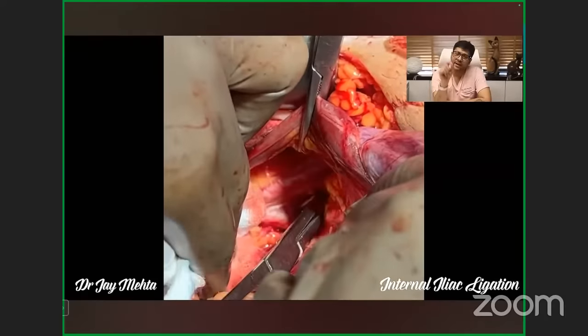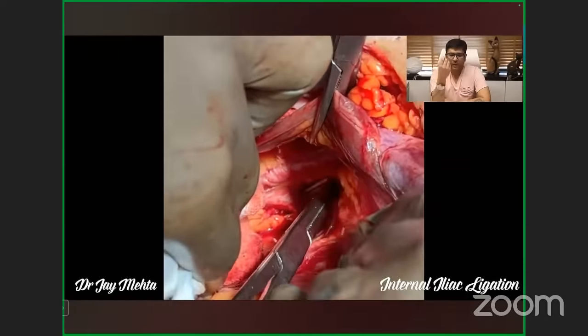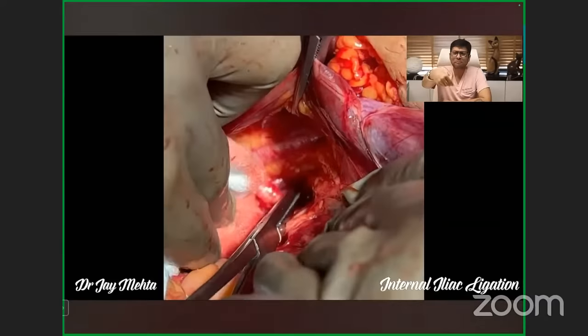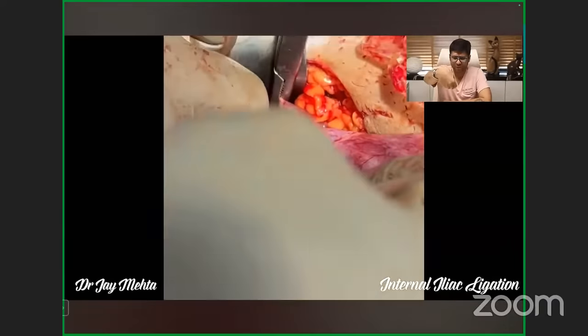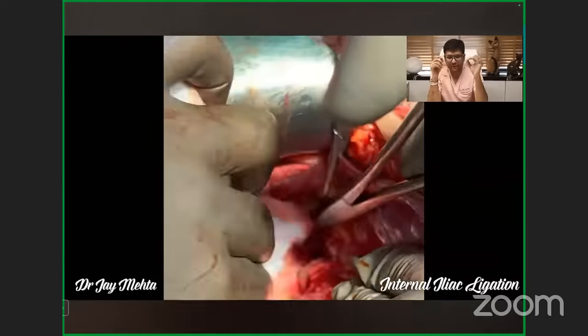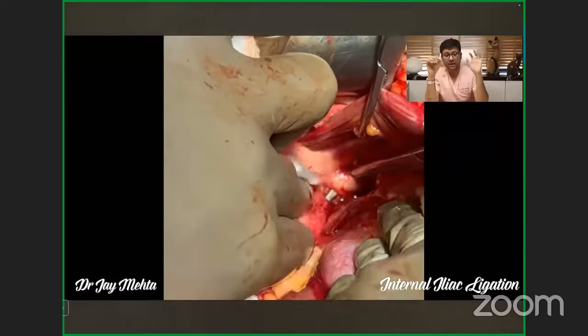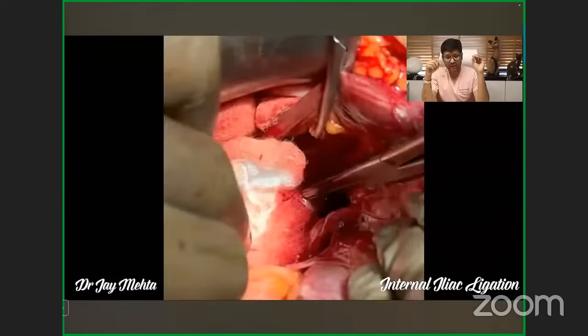Okay. That there will be internal iliac vein underneath this. But it is a very small portion. The internal iliac vein is not a very large vein. Remember, despite its multiple challenges, internal iliac is a small vein. Okay, just keep that in mind. Otherwise it has a huge flow, but it's a small vein. Can you see now? The right angle is across the internal iliac.